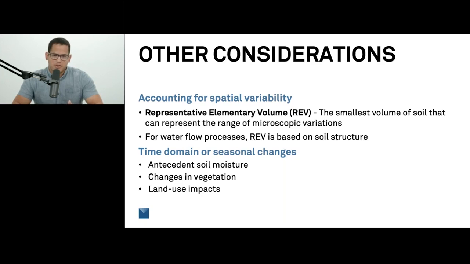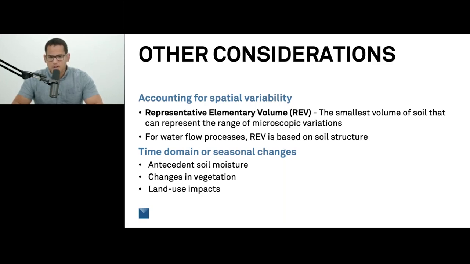It's really important that we understand this, and that the size of our measurements and the number of measurements that we're taking allow us to quantify this. This is especially important for water flow processes, because the REV there is predominantly based on soil structure. And so we need to understand that and have enough measurements and big enough measurements. We briefly covered this in a previous webinar that was done by two researchers out of Villanova. If you're interested in taking a look at that, I highly recommend going back through some of our past webinars, listening to what they talked about and how many measurements they needed.